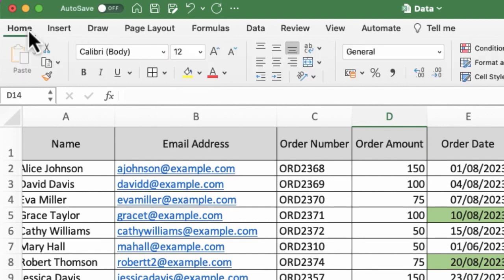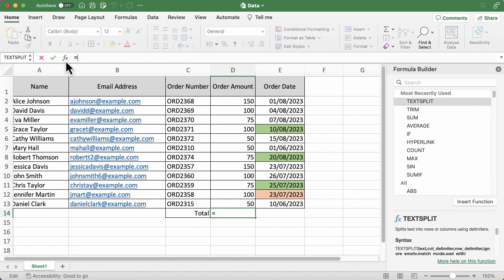The second way is just underneath the ribbon, where you see what you're typing into a cell, there is an F and an X. If I hover over that, you can see Insert Function as an option. If I click on it, the function builder is on the right hand side. I've got some recently used functions there, and I can also search. If it's a complex one, I might need a little more help understanding what I need to put in to get the information I want out of it. So you've got an option there as well.